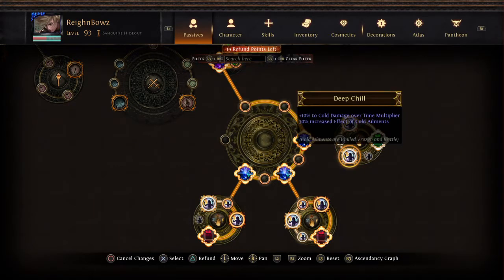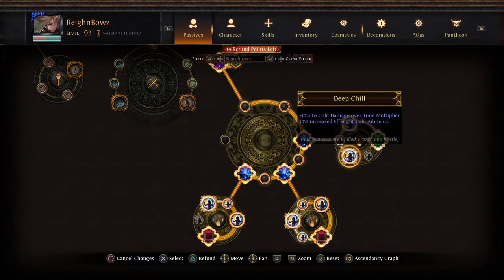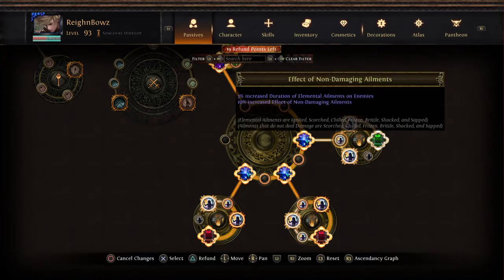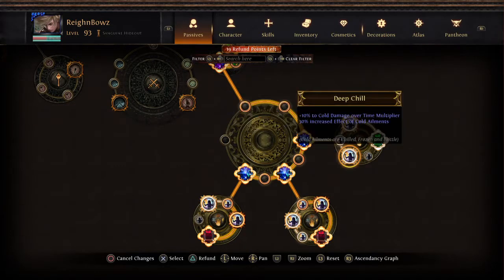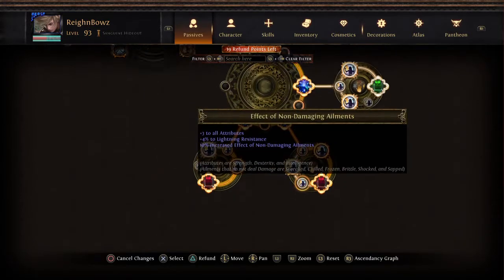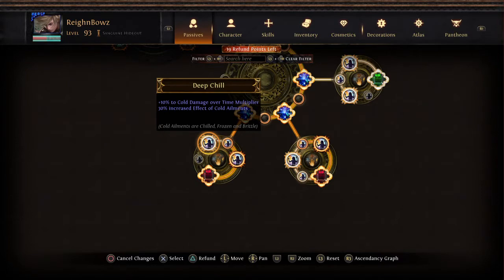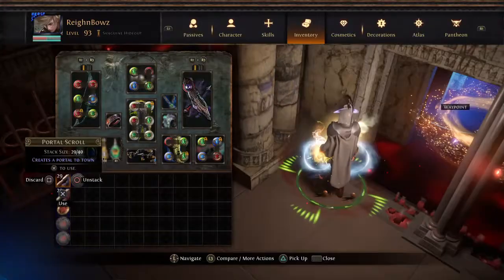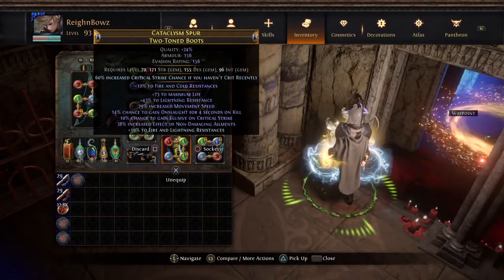This basically gives me another 60 effect of my cold elements. So overall this is 30, 40, 50, 60, and then I have some duration there. 70, 80, 90, 100, 120, 130, 140, and 150, 160, and then I get 40 from here. Well, 38 from here, but it's whatever.